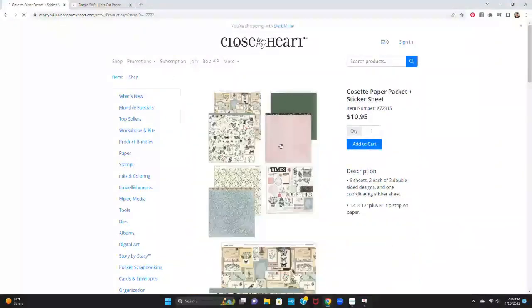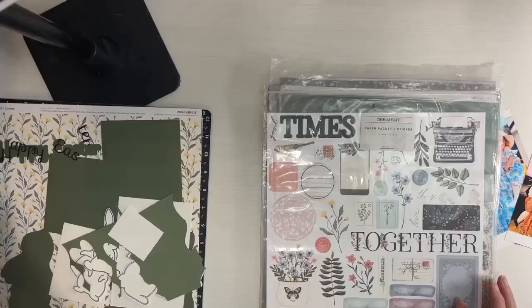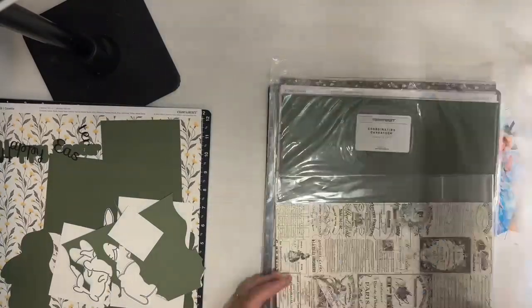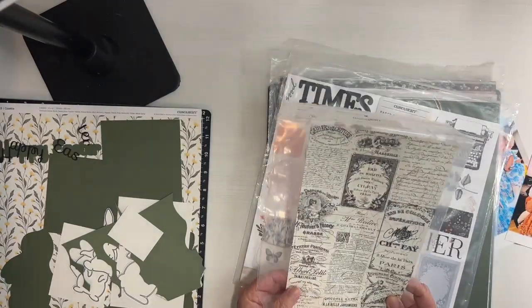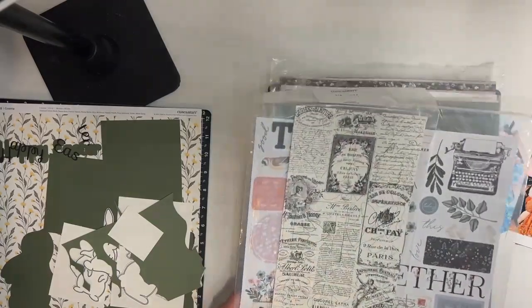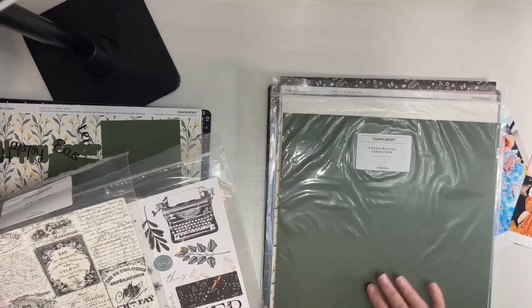Let's look at this so you can see. Some of these papers are a little busy, but some aren't. So you can pick and choose. But I'm using them in a totally different way. This is the sticker sheet. It comes with these die cuts that you can add to it. I did this kind of a la carte. I didn't do a workshop. But I always go with a coordinating cardstock.